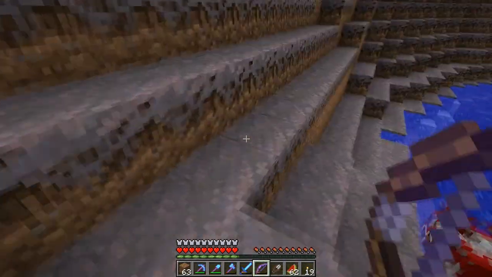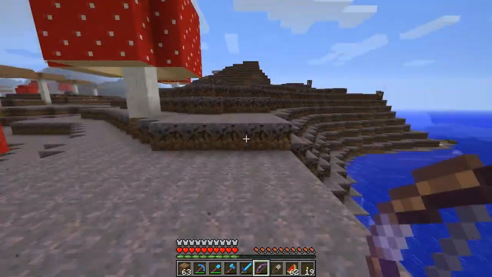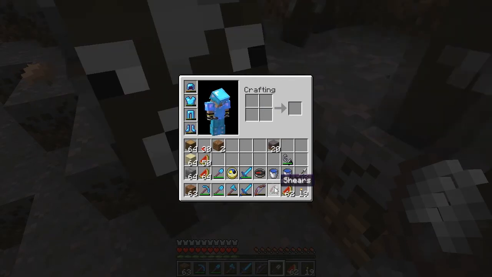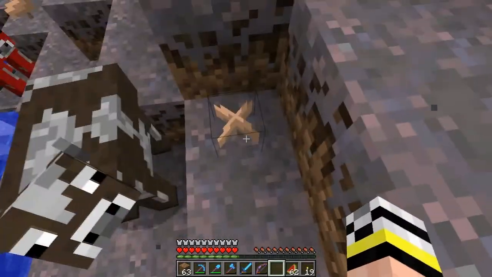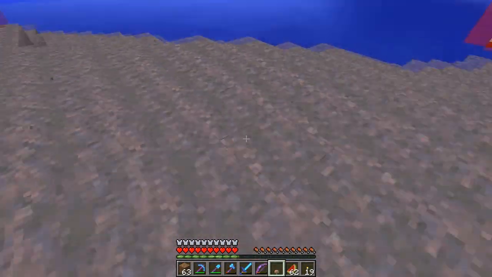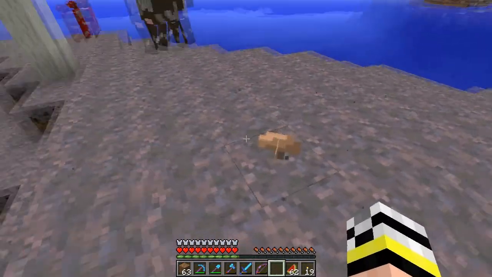There were brown mushrooms on the ground. So, I wonder if we can plant brown mushrooms on here. And actually using the shears like that didn't waste any of their durability. So if I just take a brown mushroom, because normally if it's under the sun or if it's not under shelter you can't plant them. And plant that, ooh, you can.